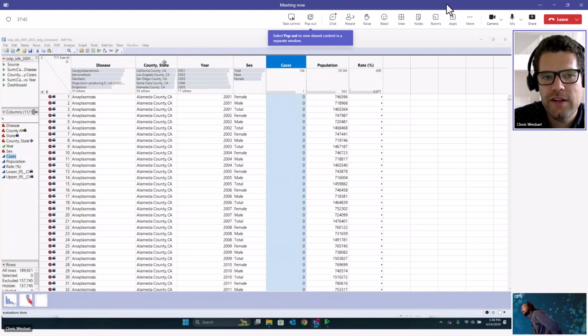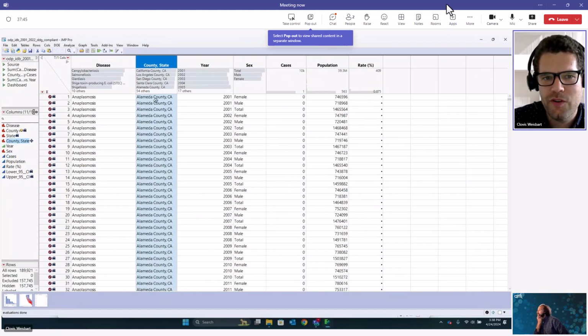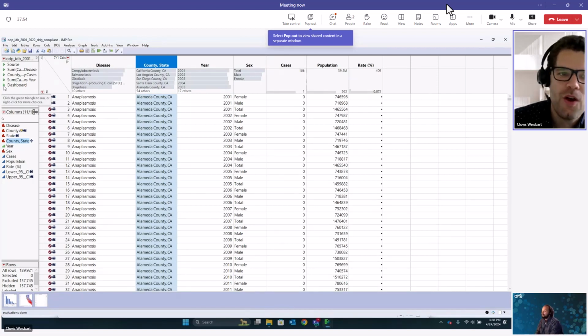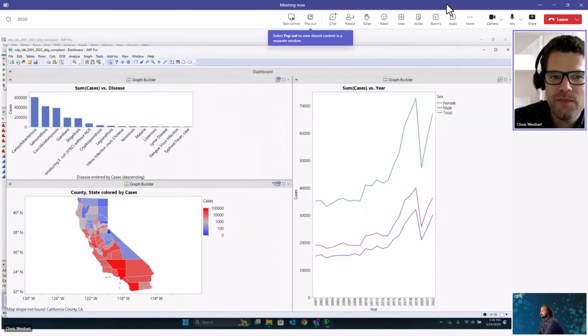Okay, so you'll notice that I did create a county state column similar to yours, and I did use that feature, the concatenate with the space. I'll show you the end product first, and then we'll go over quickly the step-by-step methodology of how to get here. I created essentially a hierarchical filtered dashboard where I use images as filters. To the right here, I have the sum of my cases by year. This is for each type of infectious disease. And to the left here, I have the counts for the different diseases.